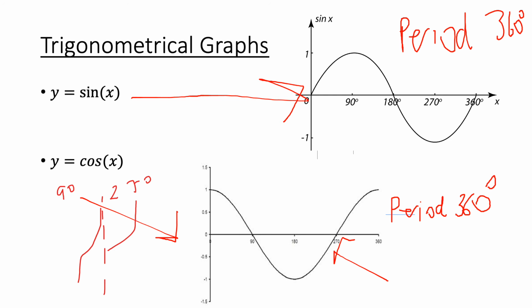So they are my graphs. Make sure that you're happy with how to plot them. I have done a video on this back in January, February, I believe, and also in December, for how to plot sine, cos, and tan. Make sure you are happy with how to plot them, how to sketch them, and memorize them. Feel free to take screenshots of this video and copy down this graph if need be. That's what a sine graph looks like, and that's what a cosine graph looks like. And then a tan graph looks something like this.